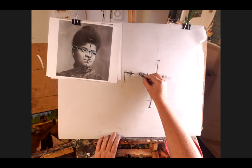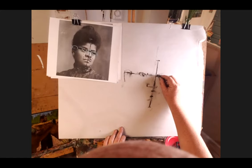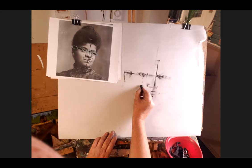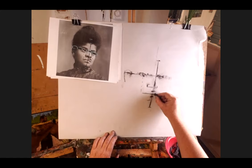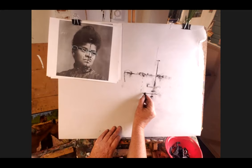We'll talk about the other thing that's interesting about this pose, that she is looking this direction. So her eyes aren't perfectly spaced out, but I can still see that the middle line of her mouth kind of goes from here. There. Yeah. We also know that her nose is tilted right and the mouth is tilted. Nothing's straight. All kind of tilted a little bit because she's turned her head.